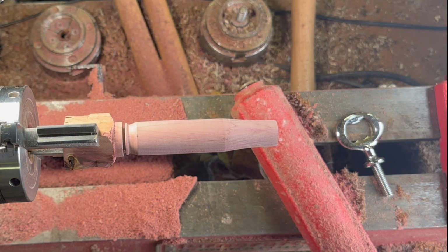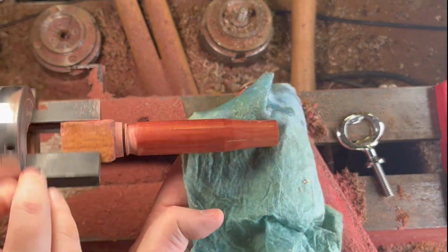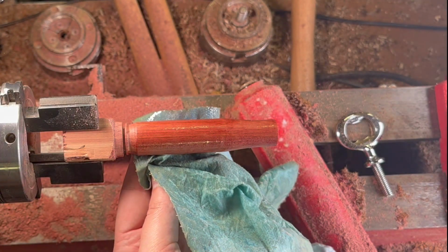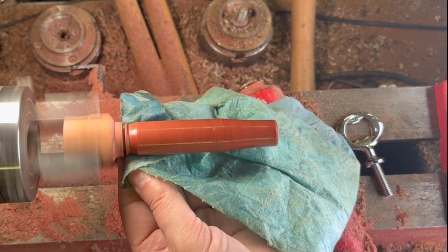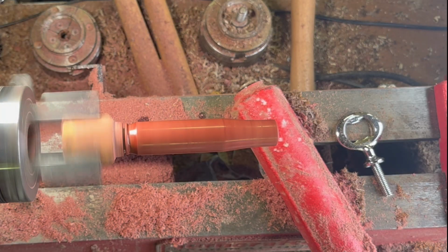That's pretty stellar. All right, let's put some sanding sealer on it. And then I actually have some Mylands friction polish I wanted to try on it. That's inside, so I'm going to go grab that. I'm going to let that just stay on there for a minute. I'm going to go grab the friction polish.